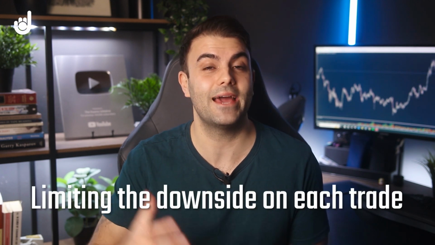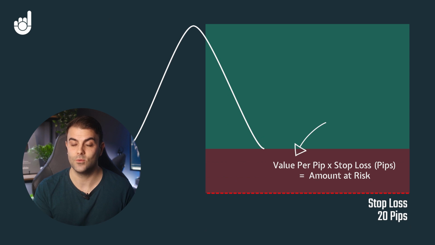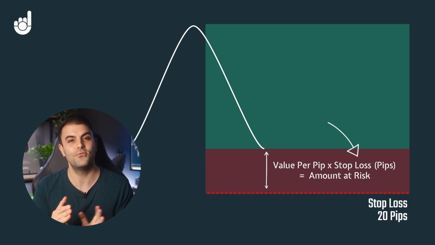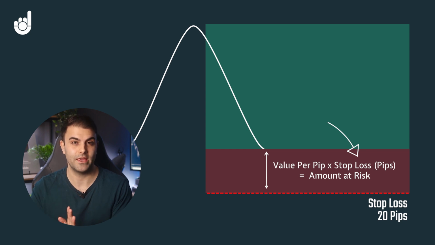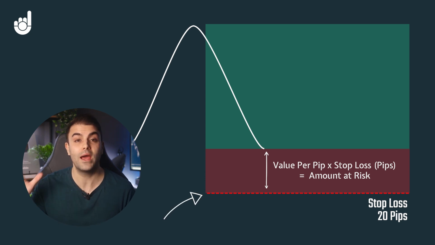So a big part of risk management is limiting how much you can potentially lose on a trade. For most traders, this is going to come down to a combination of two things: your position size, which we discussed in a previous video, click up here to watch that, and how far the price moves against you. As you can see from the calculation on screen, this dictates how much you can lose on that trade. So that means it's important that when we enter a trade, we already know where we would exit if the trade ends up losing.